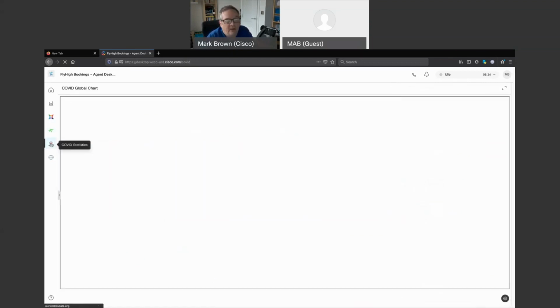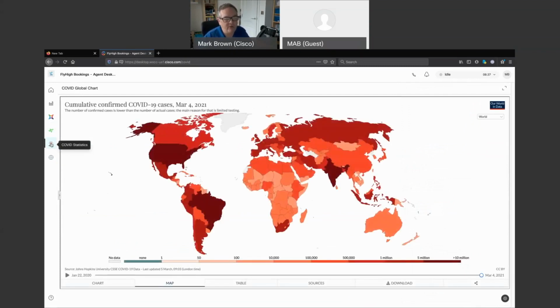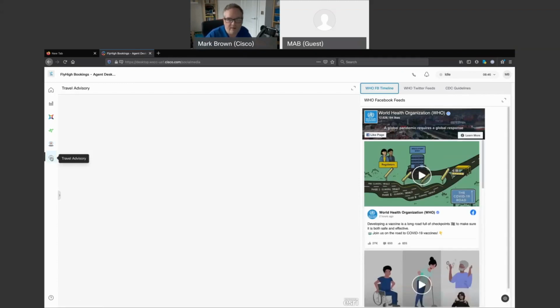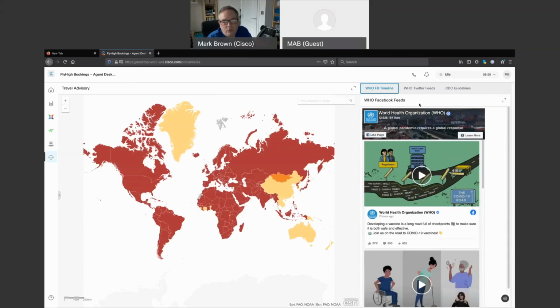We can also look at things very pertinent at this time with the current COVID situation, and us being a travel agency or a flight booking organization. We can log in to get stats on COVID, so we can have an understanding of where limitations may be on travel, all the way through to grouping a whole series of information. On the right hand side, we're looking at the WHO Facebook timeline and the WHO Twitter feed.